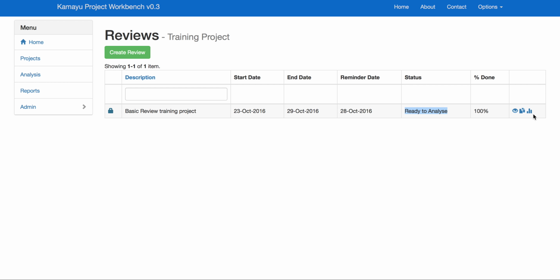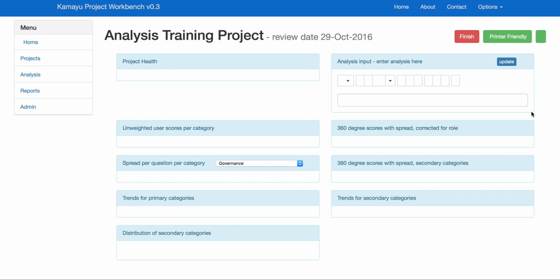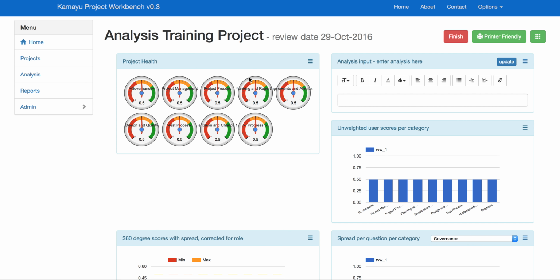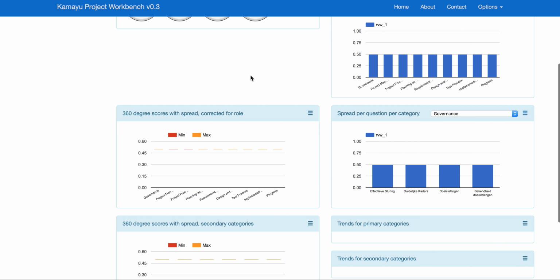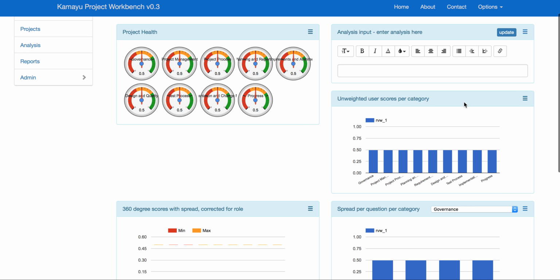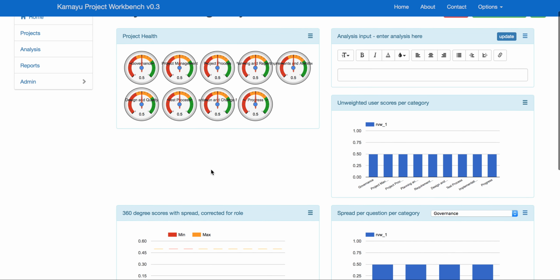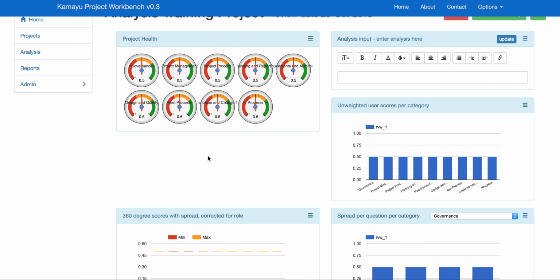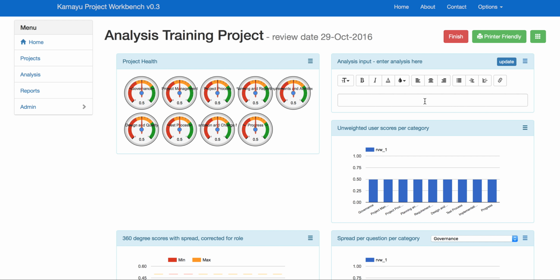And we click on this little graph thing to analyze our review. Again, there's another video about how to analyze, the subject of some other discussions, and the data here, because of the way we fill in the questionnaire, is fairly meager. The important thing to note in terms of workflow is at some point you will finish the review because you've actually entered your analysis. So let's put in some data.